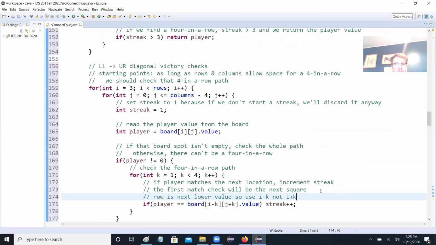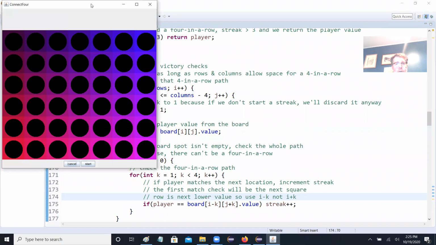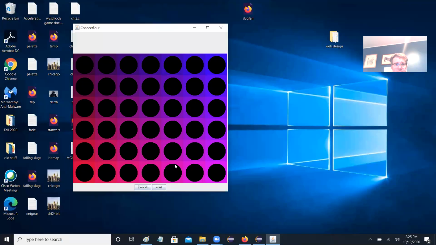Okay, so I'm cautiously optimistic that this is correct. Let's give it a try. Let's actually run this code. So we're going to try to do some 4 in a rows here, okay? You're with me?